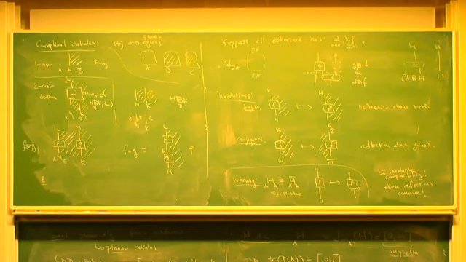A subfactor is A containing B, both factors, and it's a unital inclusion, right? So 1 sub A is 1 sub B. And a II_1 subfactor, they're both II_1. Okay, so you have this trace.